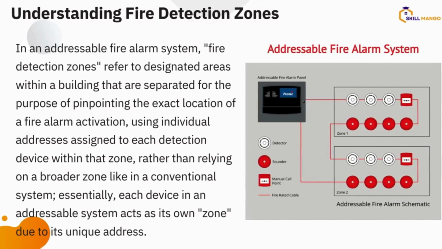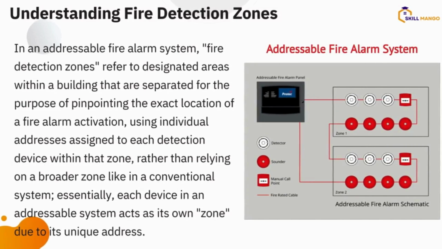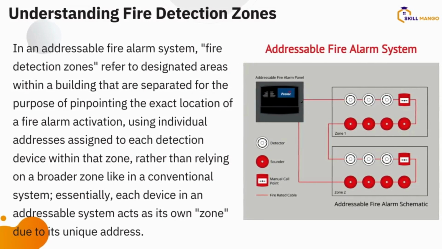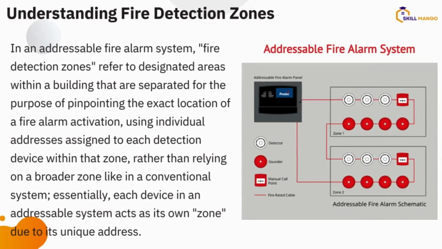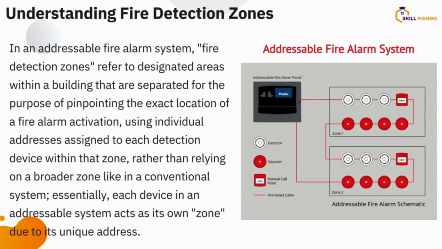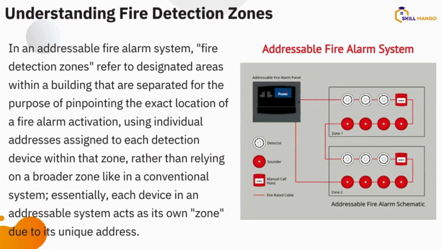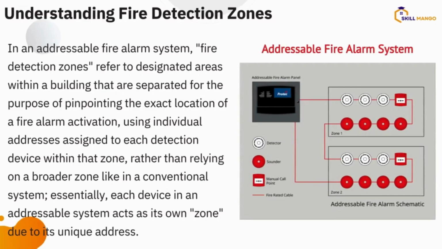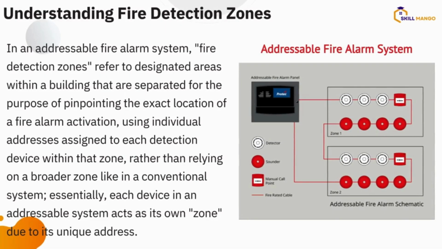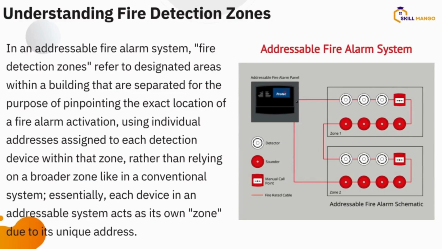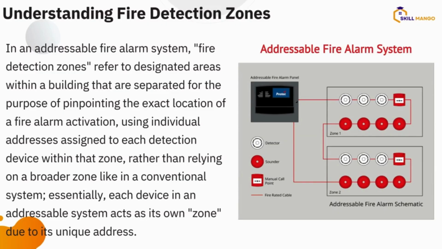Instead of you running around, or in the case of conventional, looking at zones. A zone is an entire area. The fire can be from a particular point, but you don't know the point, you just know the zone. That's for the conventional. But for addressable, you know the actual smoke detector or alarm notification device where the trigger is coming from. Then you can go there with your extinguisher, with your fire blanket to address the fire.